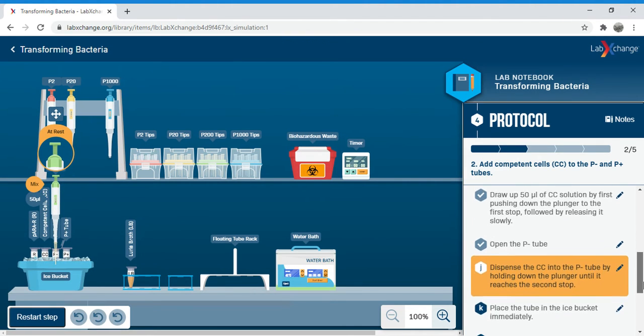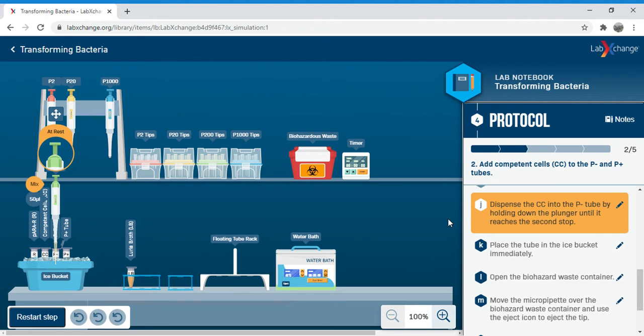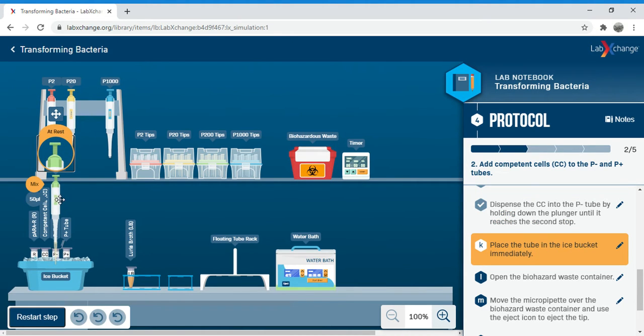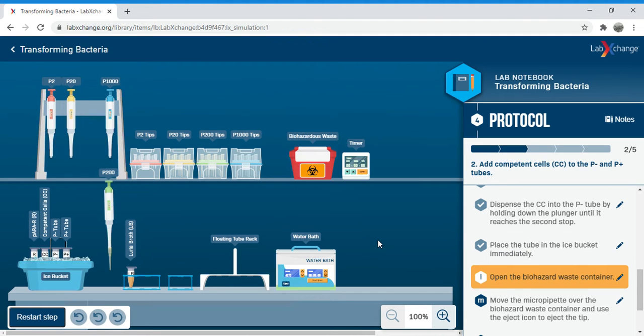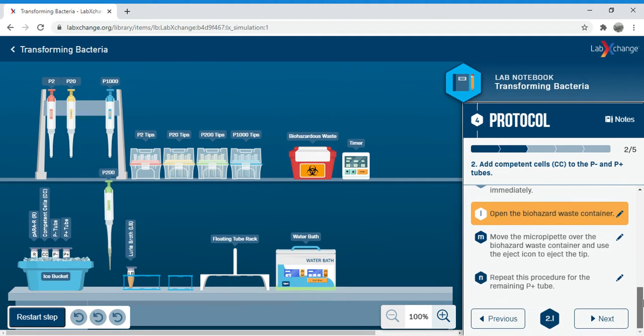Let's see what is the next step. Let's dispense the CC into the P negative tube until it reaches the second stop. There you go. It says place the tube in the ice bucket, but as you see here, it's already inside the ice bucket, so I do not know why it says place it back.